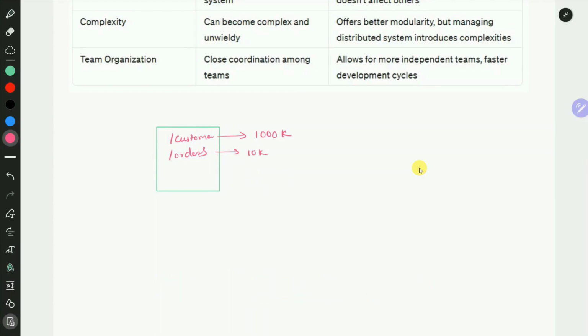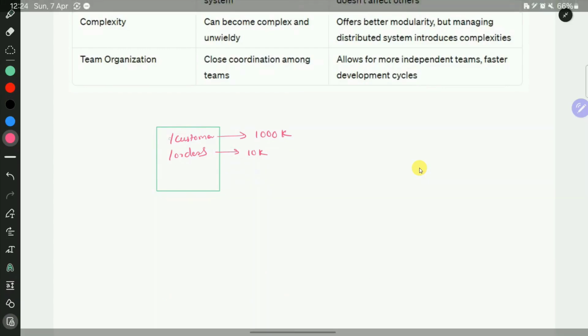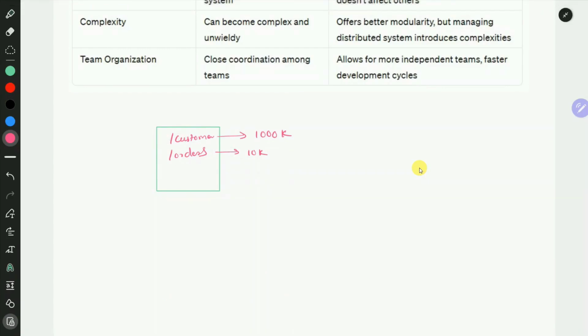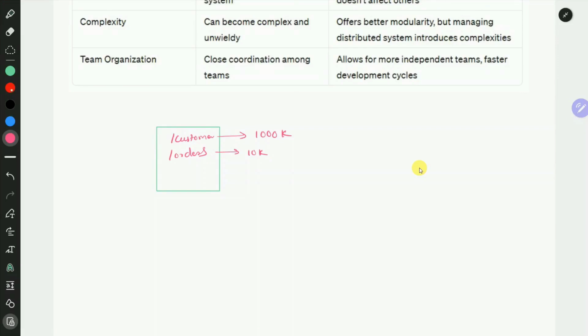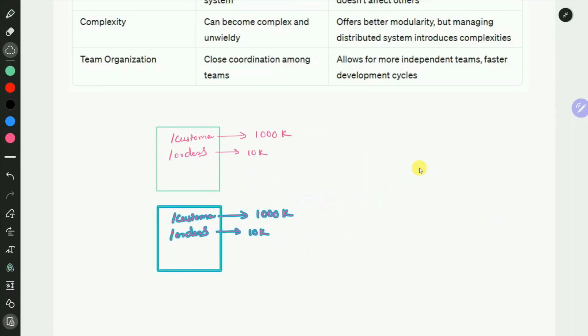So in this case, if I want to replicate or deploy more pods only for the customer, would that be possible? No, right? We have to deploy the complete application as one. So this will be deployed in this particular format. Let me quickly copy this. It will be replicated like this.